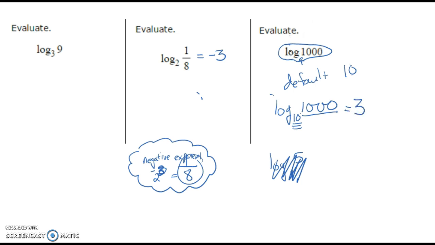So the big takeaway here is, if you see the word log and I didn't write a base, or the base isn't given, you should assume the base is 10. Feel free to write it. And if you have to write yourself a little equation like, 10 to the what equals 1,000, you can do that. Or just start multiplying 10 by itself and keep track. But the answer here is going to be 3, and that is the reason why.